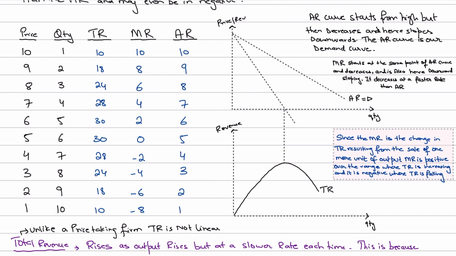And why was my total revenue initially increasing when I was selling more, from 1 to 2, 2 to 3, and 3 to 4? My total revenue was rising. But why is that? At very high levels of output, beyond 6 units, my total revenue is falling, while in the earlier range of output my total revenue was rising. Why is that? Obviously this has to do with elasticity of demand, and we'll see that in a separate video. That's not the purpose of this video. There will be another video after this.